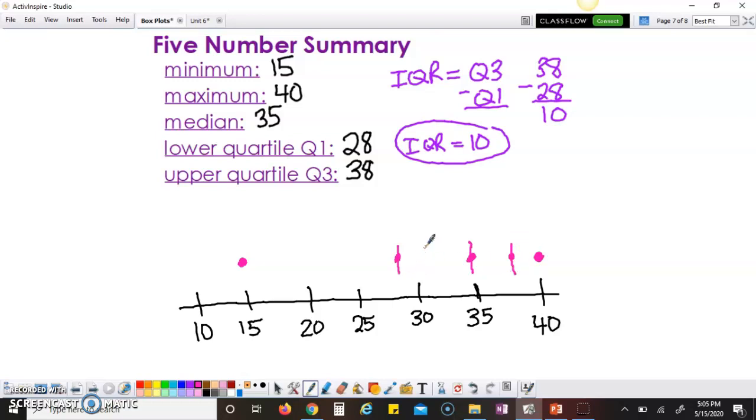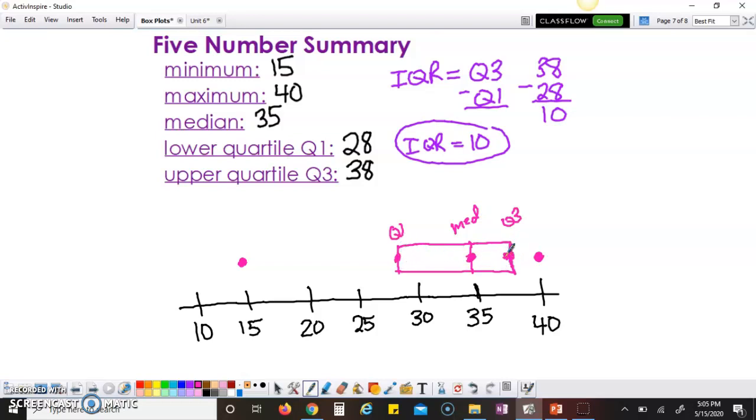Now this is the best part. Here comes your box for your box plot. And then I'll show you where the whiskers come from if you want to call it a box and whisker. They're the same thing. I think I've taught it in the past as box and whisker, but I think they cut out the whisker part. I don't know why. It's so cute. But anyway, your 3 dots here, your Q1 here, your median here, and your Q3 here make your box. These 3 are always going to make your box.